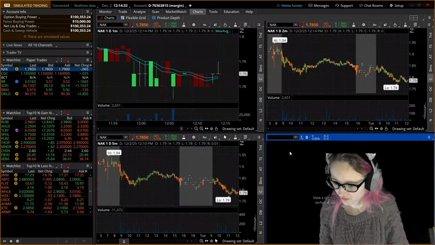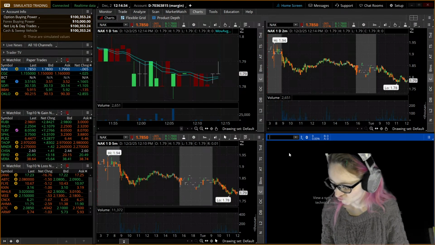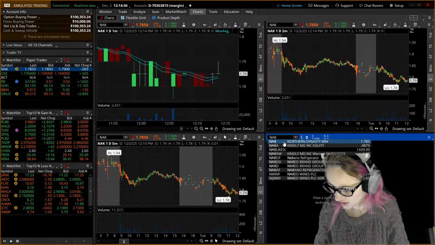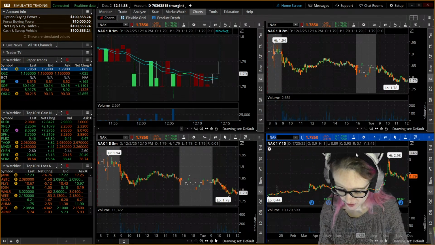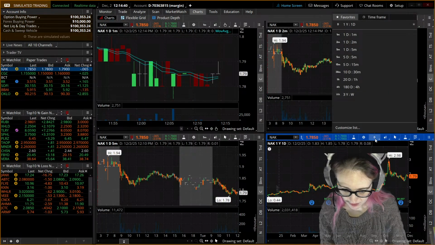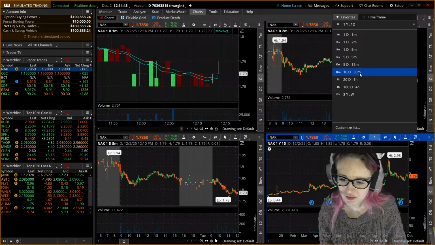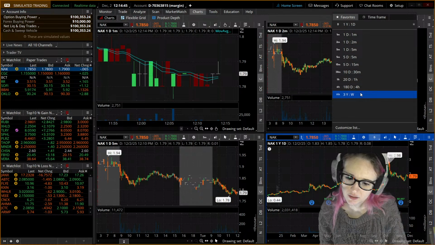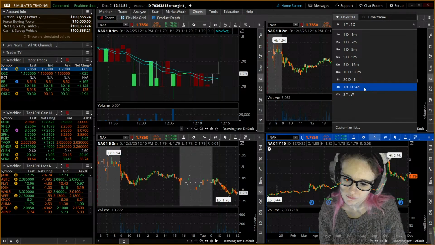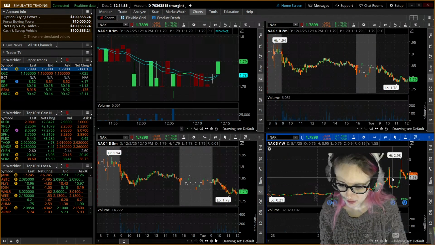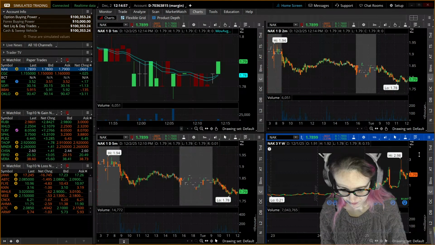And this chart doesn't actually have to be NAK. I'm just putting something up there so I can make an adjustment. This one, let's make this one stretched out.